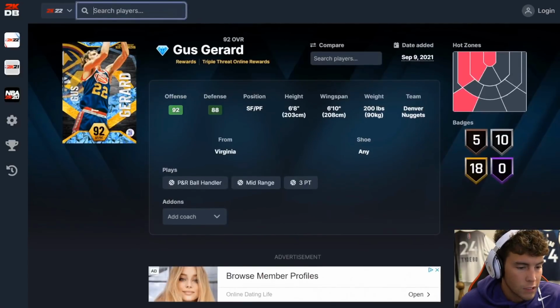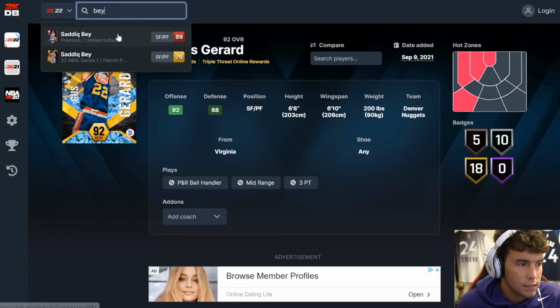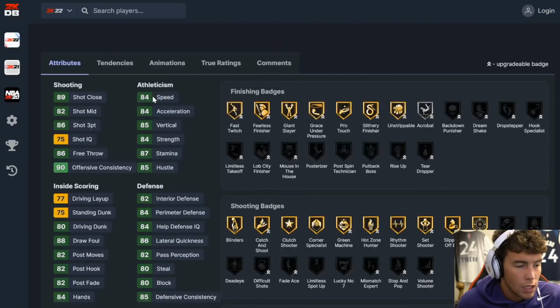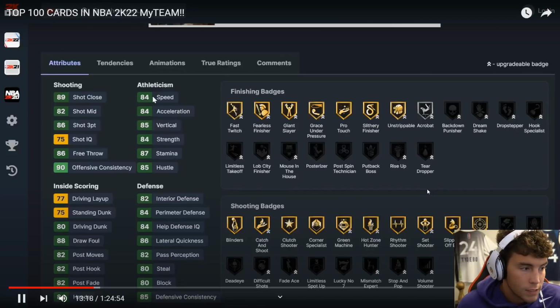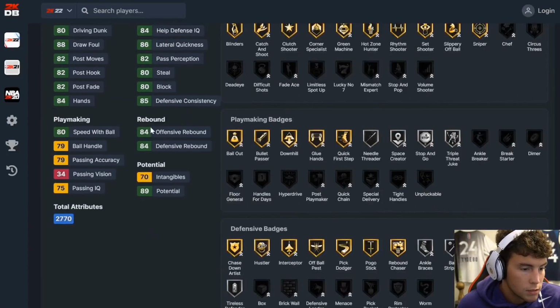I use Gus quite frequently because, if you guys know, I just constantly change my players in clutch time, and he still has whatever that it factor is. He has it. Yeah, and we've got this guy, who is so solid, Sadiq Bey. A lot of these cards are solid, but Sadiq Bey is one of those Ruby cards. In terms of jack of all trades, master of none, which is what Gus Gerard and Glenn Robinson were, I think Sadiq Bey is better.